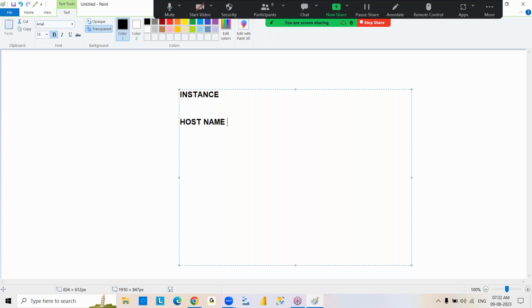That name we call as instance name only. So host name means your system name, your computer name. You are using some computer, some name must be there. We call it computer name, system name, host name, different things, but here we call it as host name.